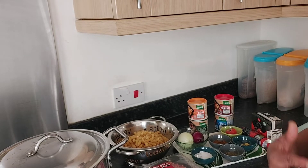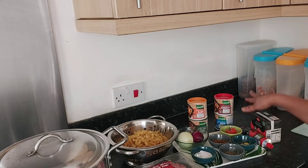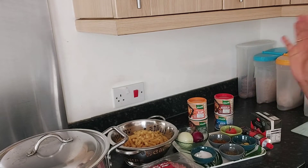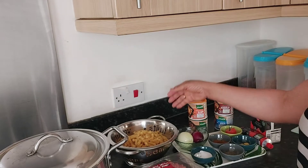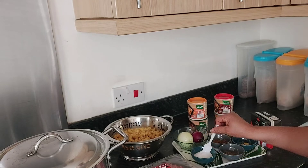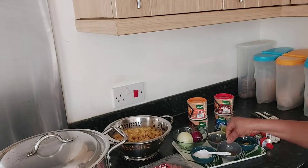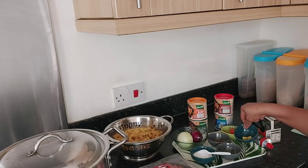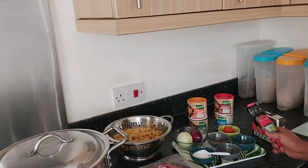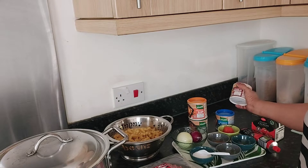As I said, we are cooking pasta bolognese or pasta ragù. There are different kinds of pasta you can cook — pasta formaggio, pasta pomodoro — but today we are making pasta bolognese. Here are my ingredients: the pasta itself, ground beef, salt, onion, hot curry, thyme, Maggi cubes, pepper, tomato puree, and tomato passata.